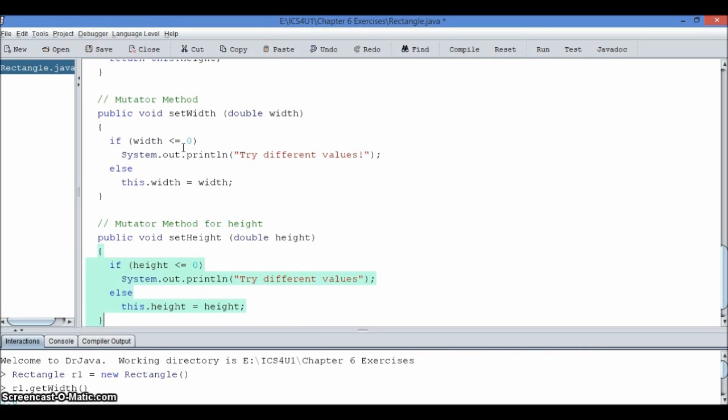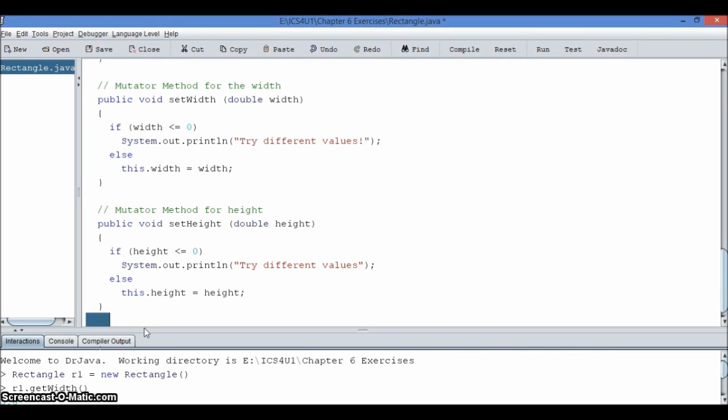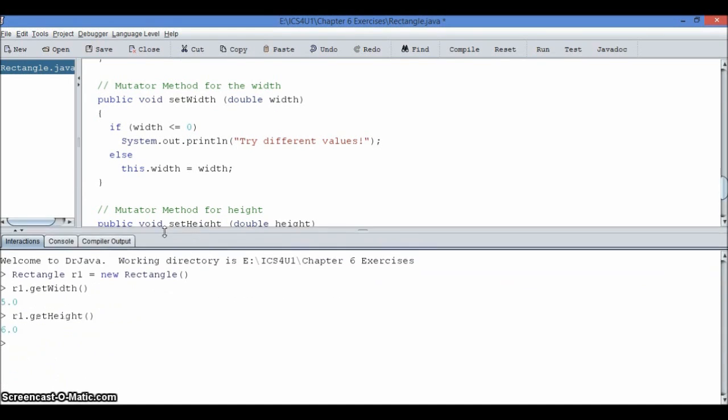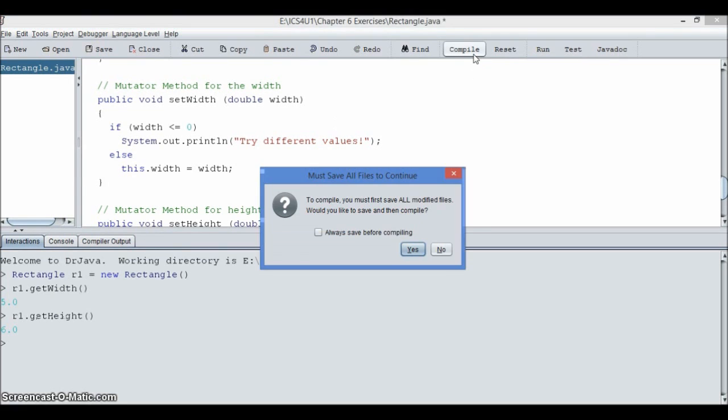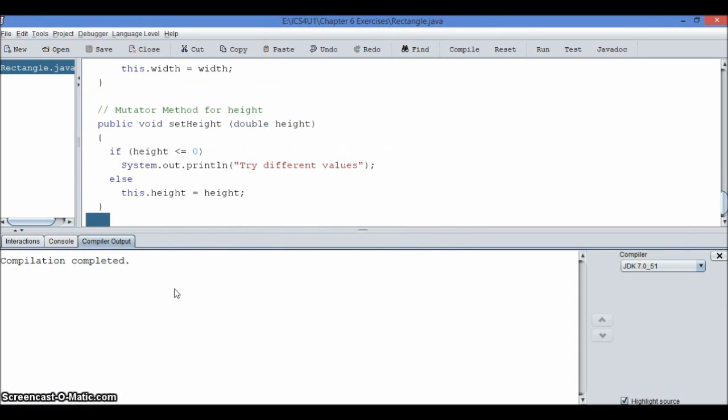As you can see, I have written a mutator method for the width and for the height with proper naming conventions: set width, set height, and good parameters, width and height. Now let's try the mutator methods and run it with this class.